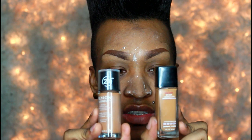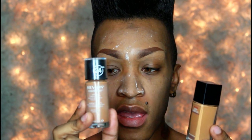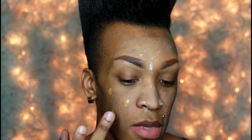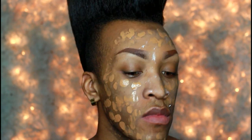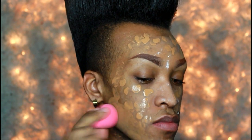Next, we're going to move on to foundation, and I'm going to go in with my two faves, the Fit Me by Maybelline in the color 330 Toffee and Revlon Color Stay in 400 Caramel. And I'm mixing these two together to get my perfect shade. So I'm going to just dot it all over my face. Then using a beauty blender, I'm just going to buff this into my skin.